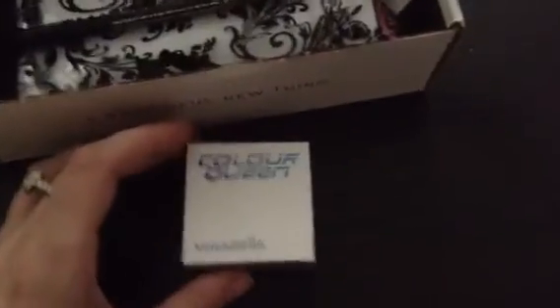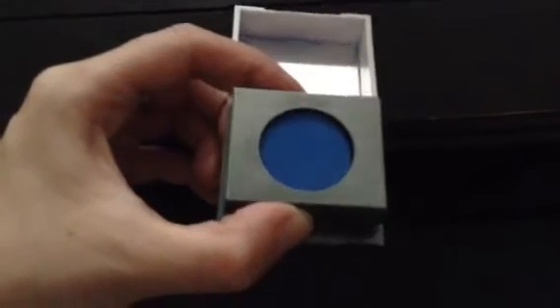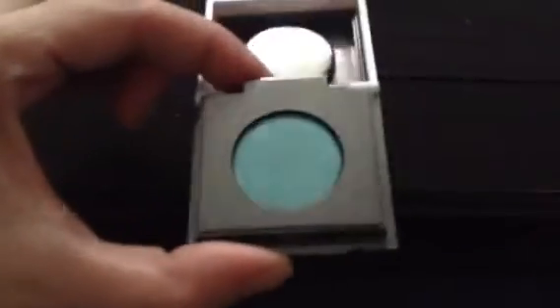Then I see that we have Color Queen by Mirabella in Titan and Hote, and I'm assuming this is eye shadow. So you pop the top and there's a little mirror inside—there's no application brush or anything that I can see. There's a very pretty blue that I wouldn't wear for eye shadow; it reminds me of the new Urban Decay Electric Palette. And then there's this color which is really pretty—I'd wear that on my lid, and I'd wear the blue maybe on the inner corners or as an eyeliner.